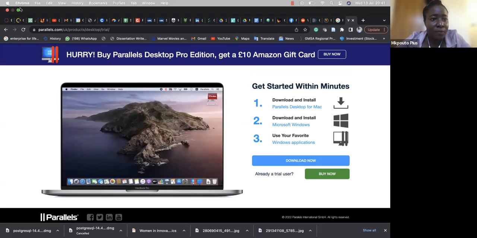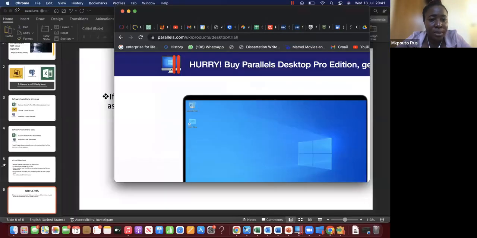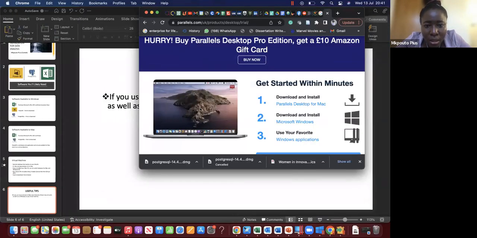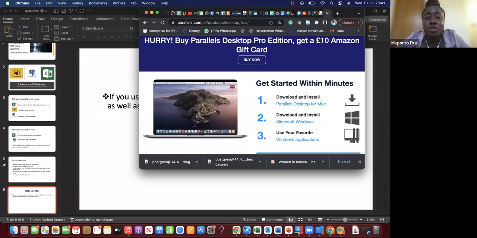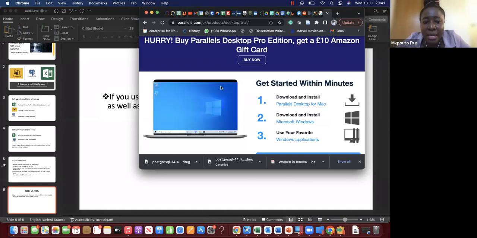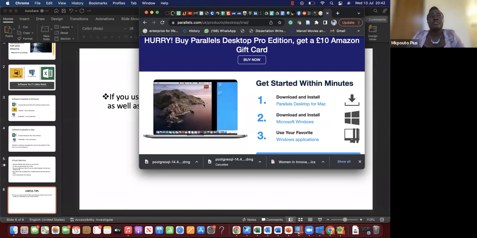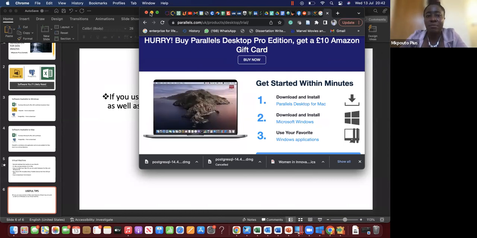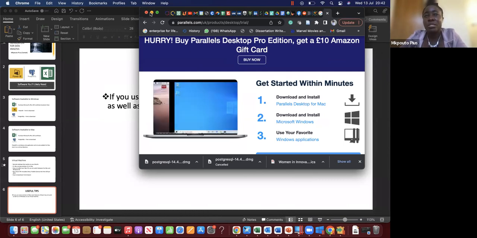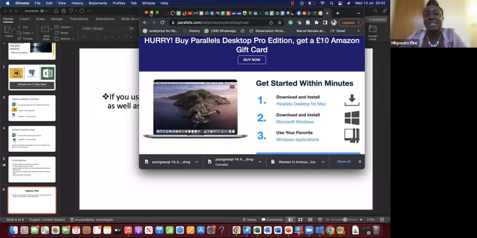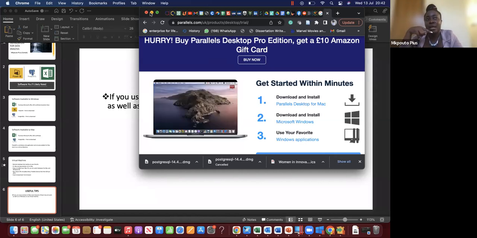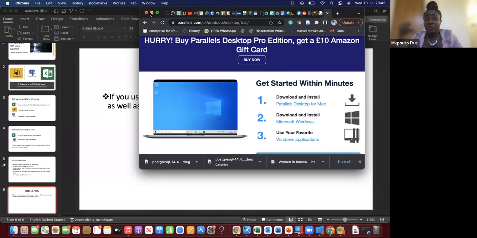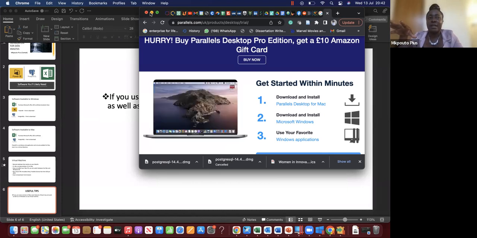Okay, let me check for other questions. I'm going to minimize that. Have you ever encountered a problem with loading data on Power BI? I did at some point, but it didn't last for long. What I did was reload my virtual machine and update to the new version, and then everything was fine.